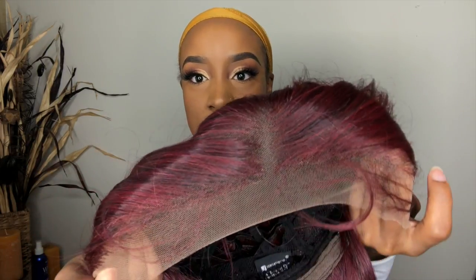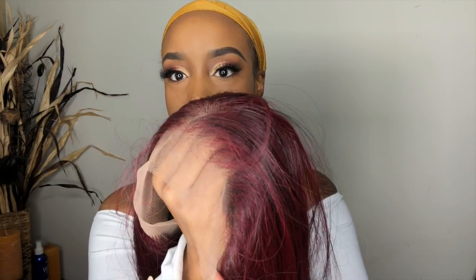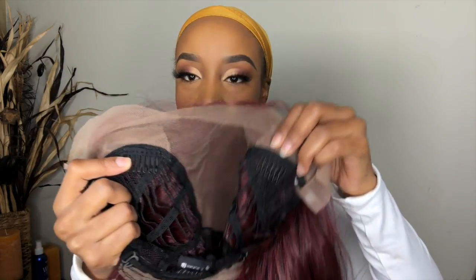So here is the actual lace. Wow. She is kind of pre-plucked. Yep. This is the actual lace. Well, I'm excited. There you go. On the inside, she has two combs on the side, one in the back, and an adjustable strap.